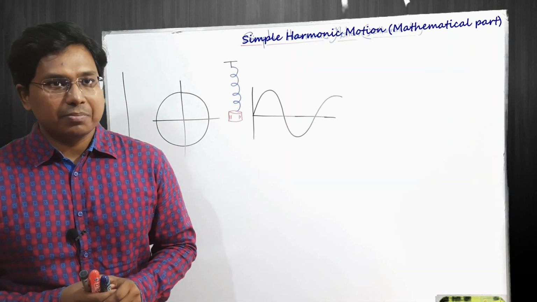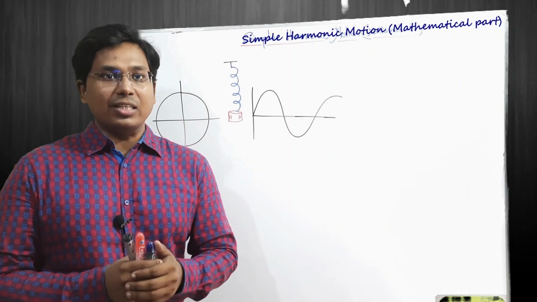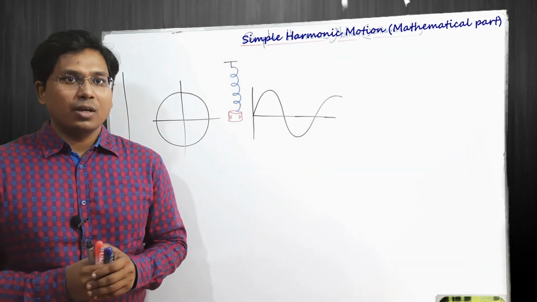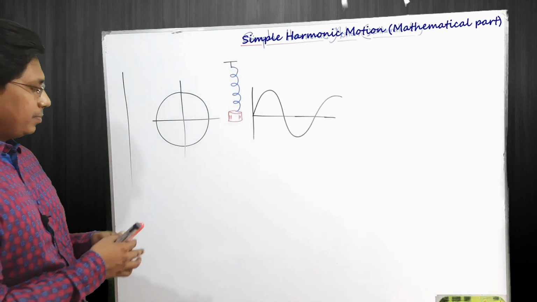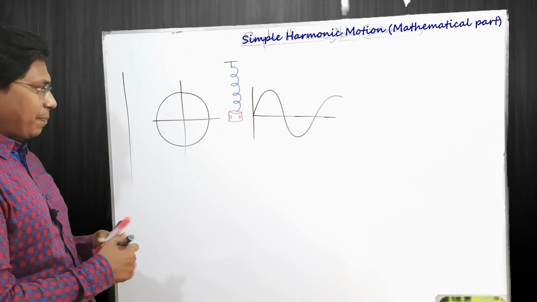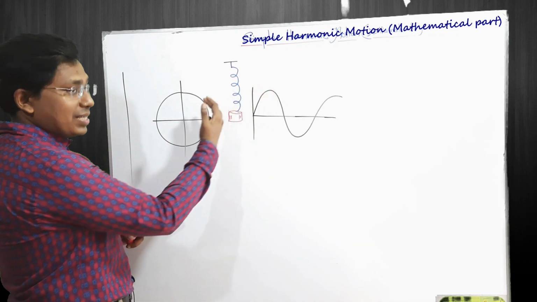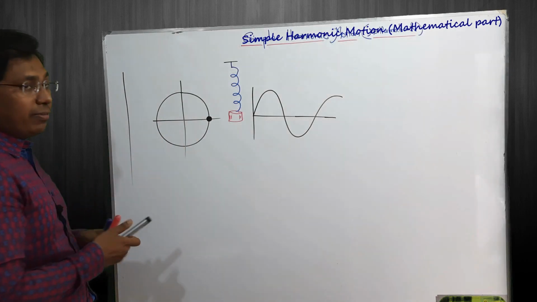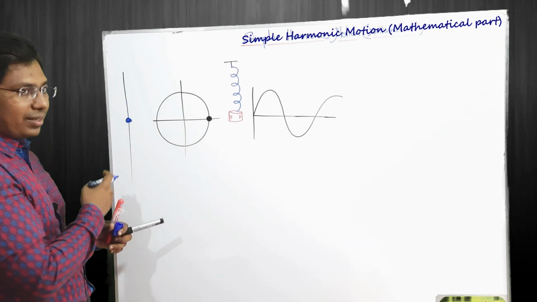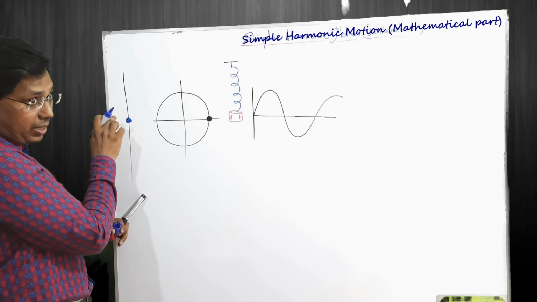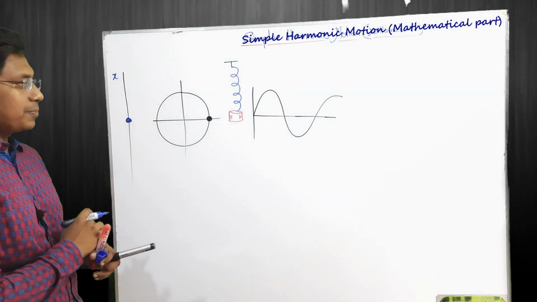At first, displacement. In our basic lecture, we described how a circular motion is considered as a linear motion by using a sine graph. We found an equation of displacement also. I give you a flashback now. Here is a circular motion. We consider the particle's position is here. If you flash a light from this side, the shadow of the particle will be found here. This is the screen, and the displacement of the particle's shadow on this screen we consider is x.